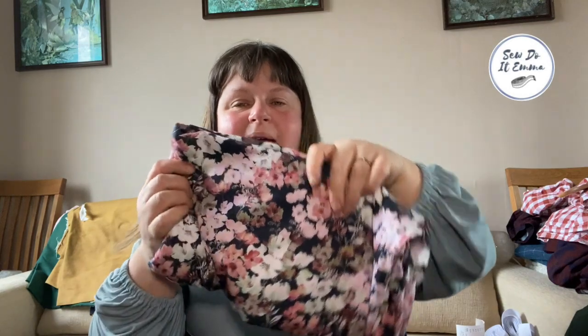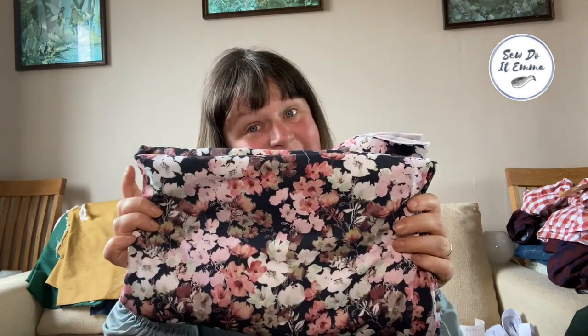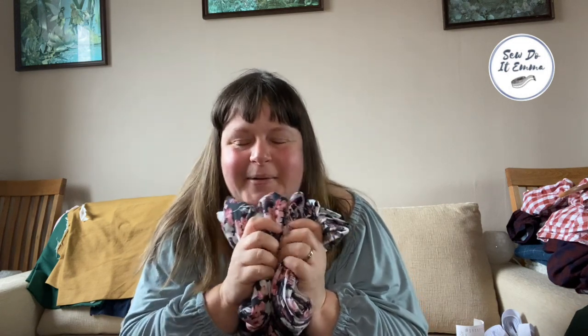The best bit. This. Now, Emma, coffee and glass slippers. Remember this fabric? Me and Emma met in November last year, and we went to Edinburgh Fabrics because she was like, I'm coming through to Edinburgh, we'll go to Edinburgh Fabrics. I said, brilliant. So we met, I think we went to Brew Lab Coffee for a coffee and a chat, and then we went to Edinburgh Fabrics. It was a lovely afternoon, but I had to dash back because I had dog walking duties, of course.